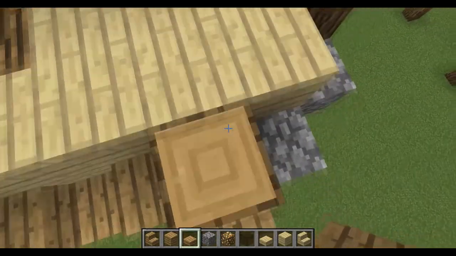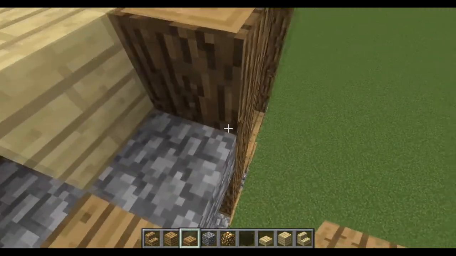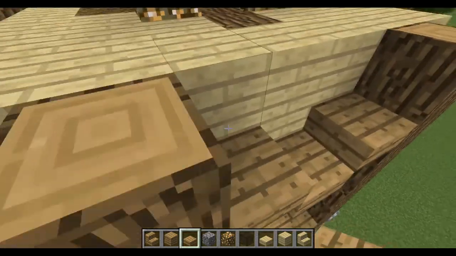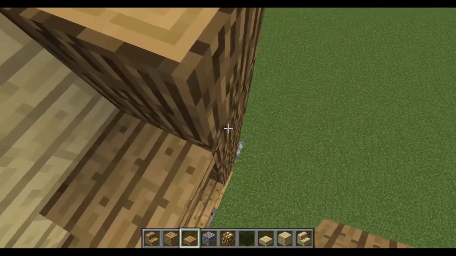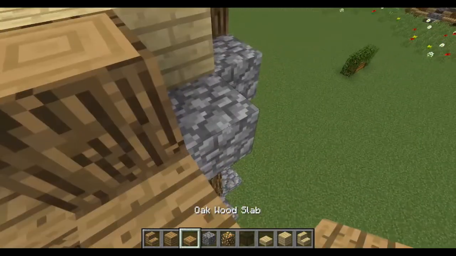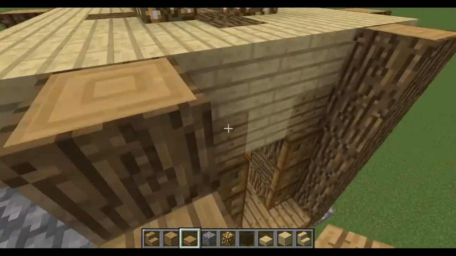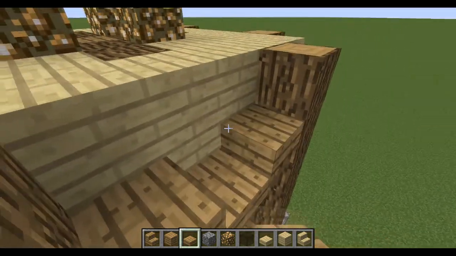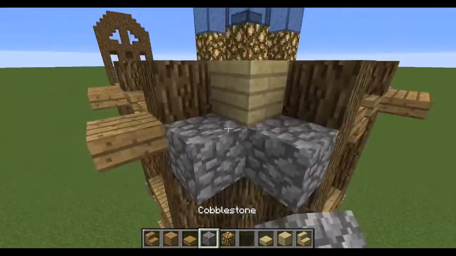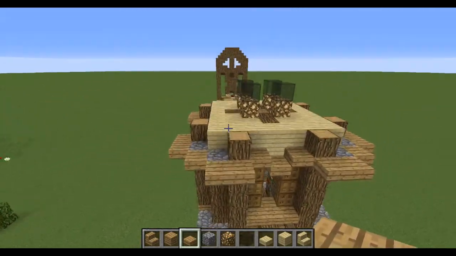And if you're in creative, you should crouch and place them, boom, right there. Let me see if I can do this in survival. So one right here, one right there, one right there, boom. Then you crouch, place one right here. Oakwood, cobblestone, boom, like this. Gonna place them, and so around the whole building. But to save time, I'm just going to build it in creative. Boom, boom.